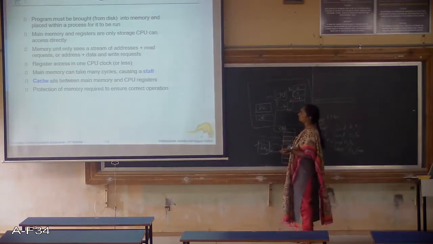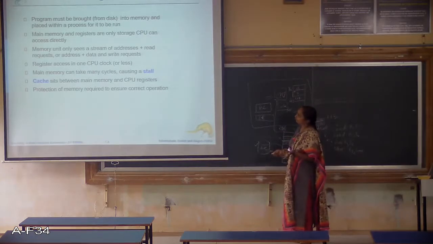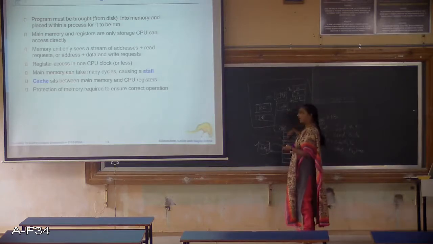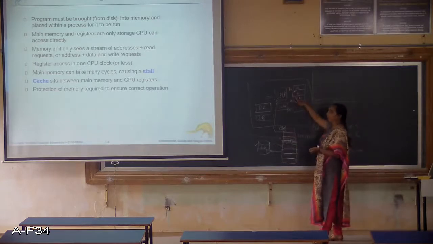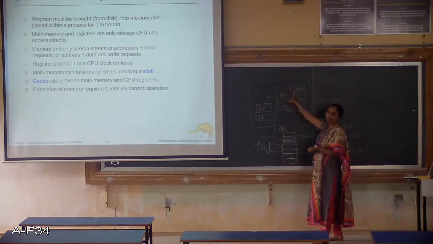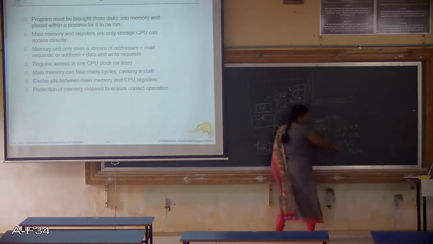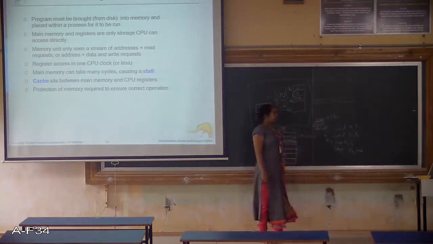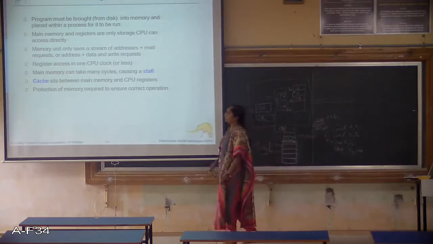So main memory is just a stream of addresses with read requests and write requests, so you can have accessing and retrieving. Like I told you, you can load a value. From the main memory, you load the value to your registers, and that is used by the CPU for the calculations. And then again, you store the value back to the main memory. From the registers, you bring the calculated value back to the main memory.